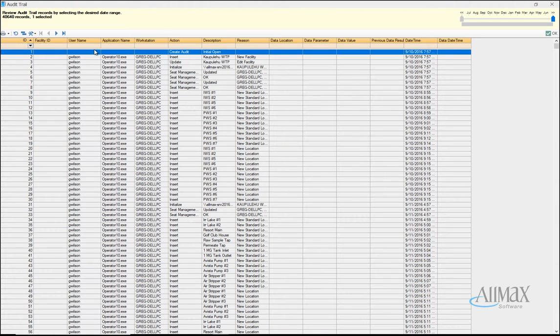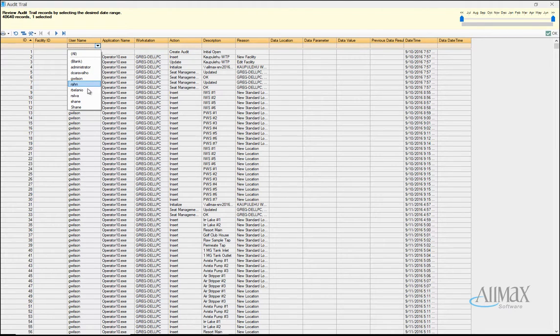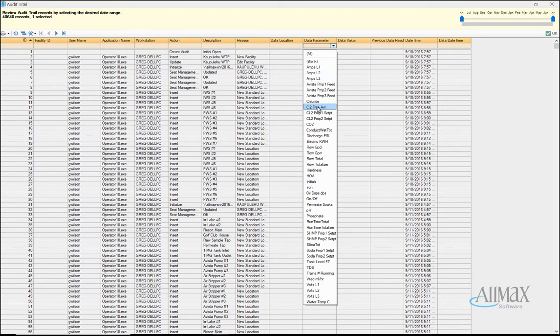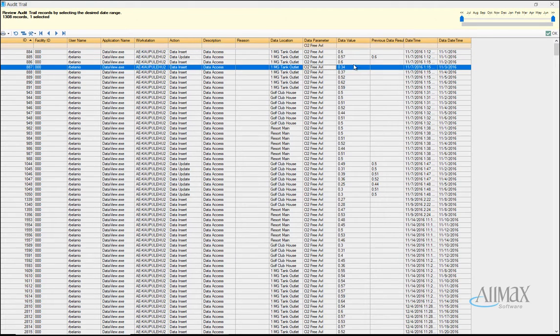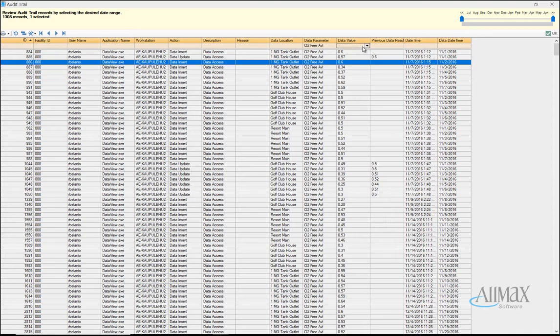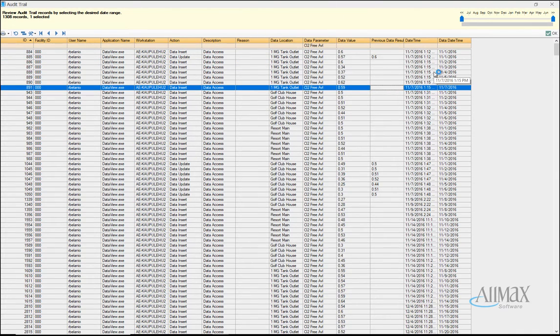Once enabled, Audit Trail will allow you to filter and view your data changes. You can select your timeline from the calendar slide bar at the top and find the information you need. Sort by user or action type. You can even search for modified values by data parameter or data value. With a comprehensive way to track all the modifications in your database, you can be certain that data is being entered and managed correctly by all your users.